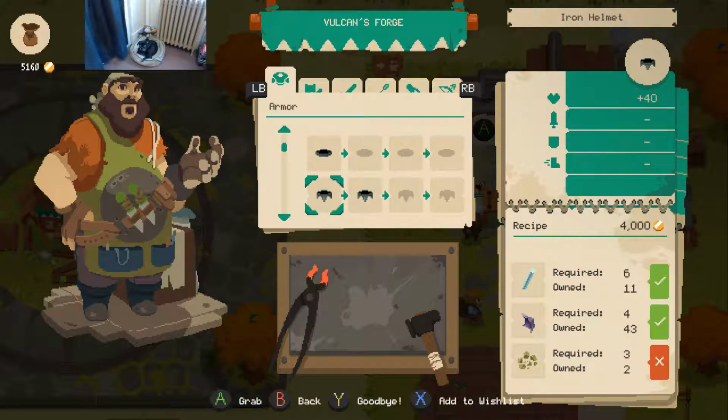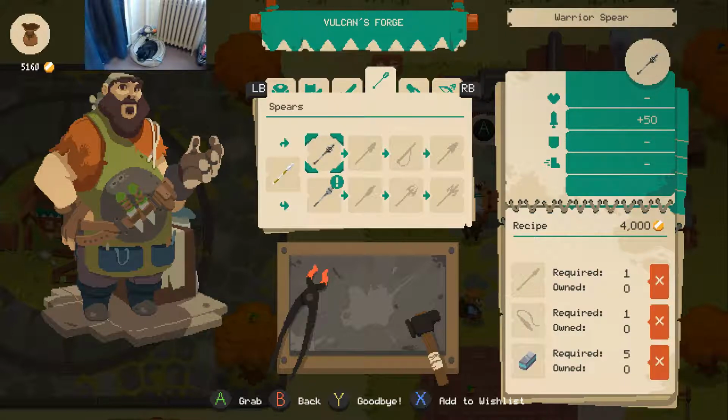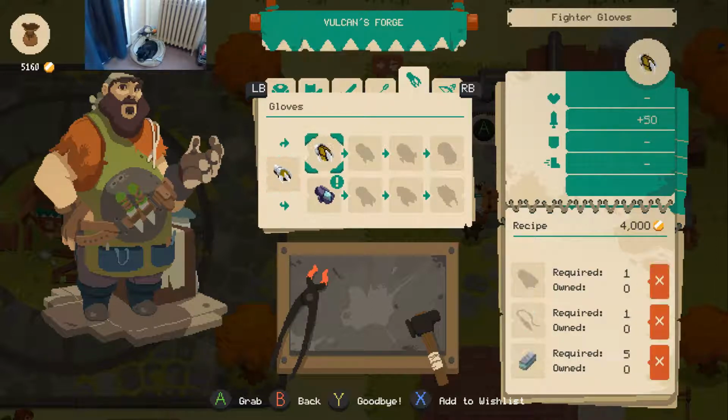So is there anything we can craft? I don't think so. Let's see. Just check all the items here. Let's check this right here. Yeah, none of those. Okay, so I think we're going to have to use some of our broken... No, maybe not. Yes, we gotta use the broken swords. Oh, we need 5 of the broken swords. We only have 1. Okay. So let's go collect some more items.